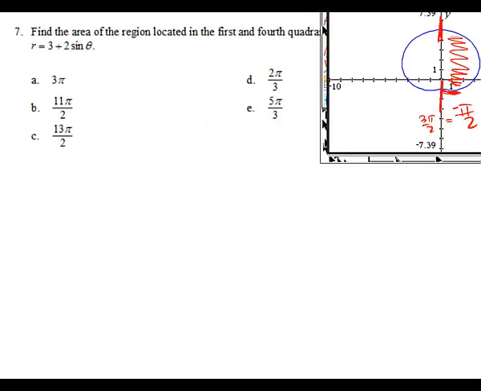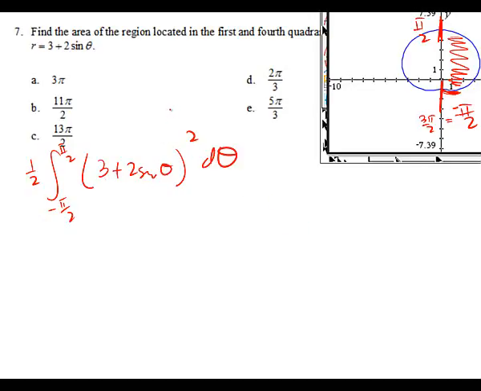And then where's this measurement up here on the unit circle? Pi over 2. Remember, it has to be a continuous measurement. Okay? The formula says we have to do 1/2 from negative pi over 2 to pi over 2. And then we're going to take the function 3 plus 2 sine theta and square it, d theta. Okay, again, you could use your calculator, but all the answers are in terms of pi, so likely they didn't use their calculator, so they crunched it out by hand. Okay, so it's not a bad idea for us to do the same.